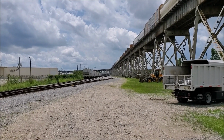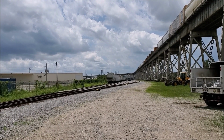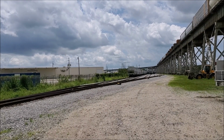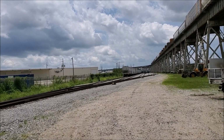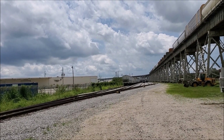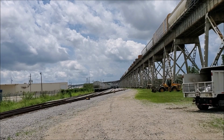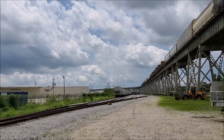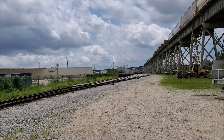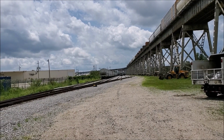Okay, well, this is looking at the end of the yard. So the yard is 5 tracks long. The last track over there was the track that was here, the branch that went on through here. That's been here for as long as I used to live up this way, and it goes back into the 70s. I know that track was there. So they added 4 more tracks for demurrage cars, and there are cars. You can see cars down on the last track. I saw some backed up from Jefferson. So if they were to start using the branch line again across Jefferson, where those buildings are off in the distance over there on the left, they would have to pull those cars out to go to the branch.